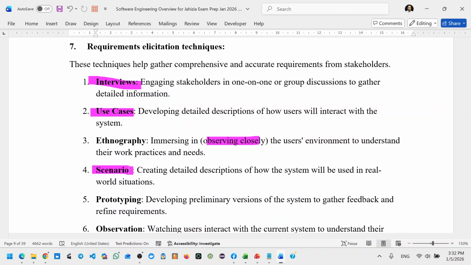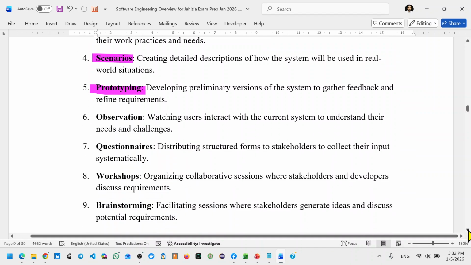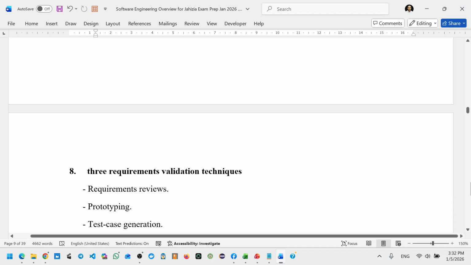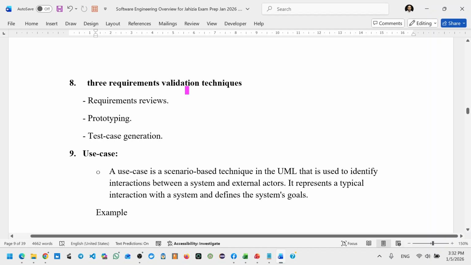Or you can create scenarios or a prototype, observe users interacting with the system, make questionnaires, workshops, or brainstorming sessions. All of them are techniques you can use to elicit information from the stakeholders.